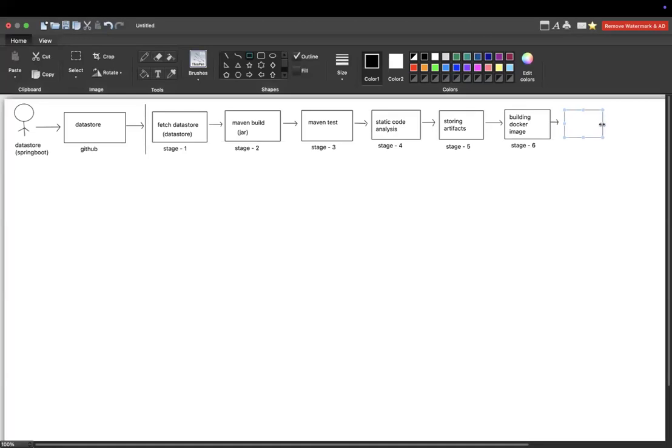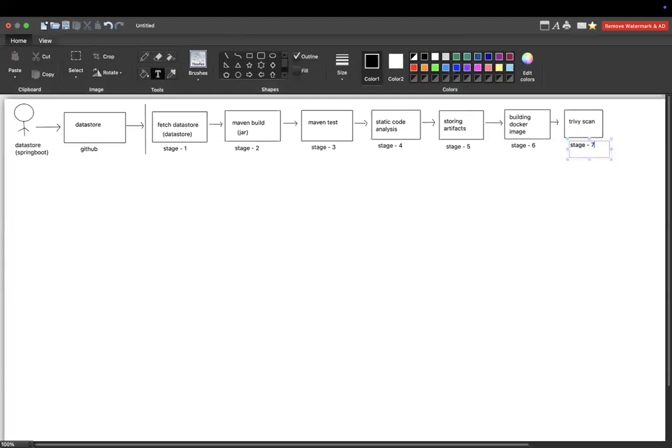So we are going to use a tool, Trivy. This is going to be stage number 7, Trivy scan, and we are going to integrate that with Trivy.